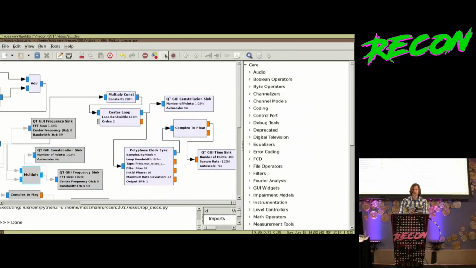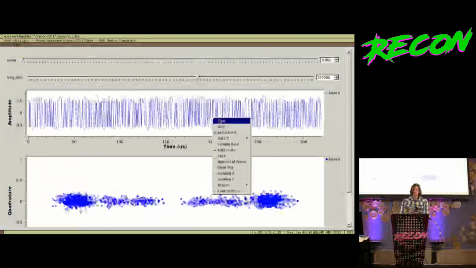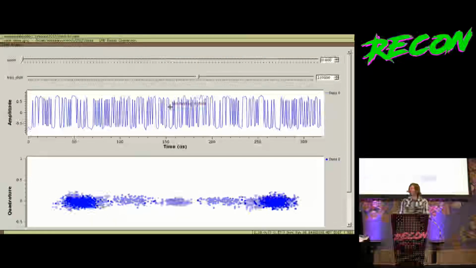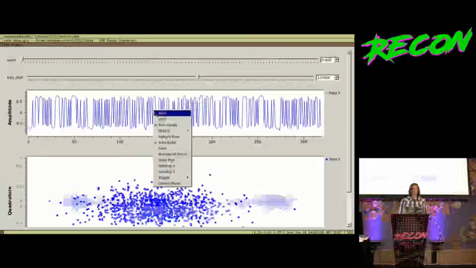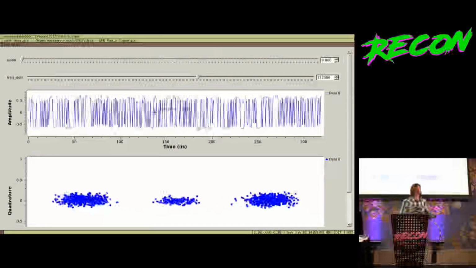I don't need that squaring trick anymore. And here you can see at the top, these are the actual chips, and you can just read the chip sequence right out. Now this works great, but it only works well if you have a good signal to noise ratio. I have a good signal to noise ratio because I have the transmitter nearby.